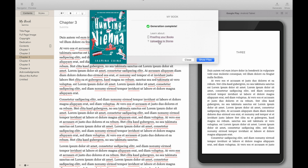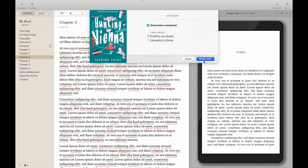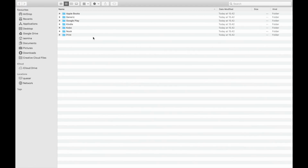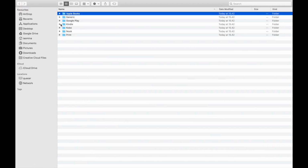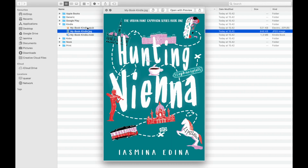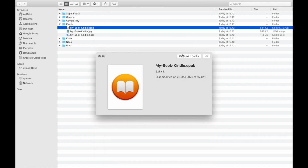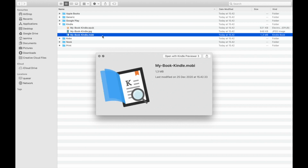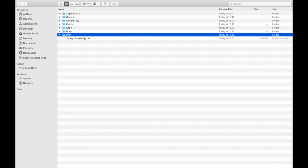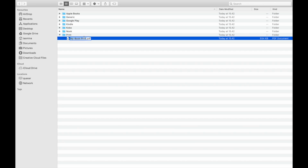They also give you some resources on proofing your books and how to upload to stores. But if you click on show files, it'll take you to the folder where it just saved all of the formats for you. So let's look at the Kindle. You have the Kindle cover, which is the cover that we uploaded. And you have the EPUB file and the .mobi file. And then of course for all of the other ebook providers, and of course for print. So let's open this one and see what this looks like.